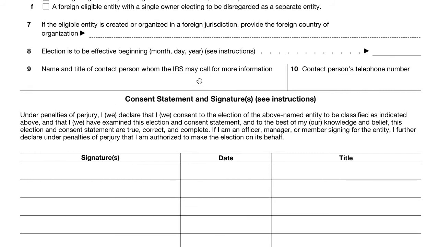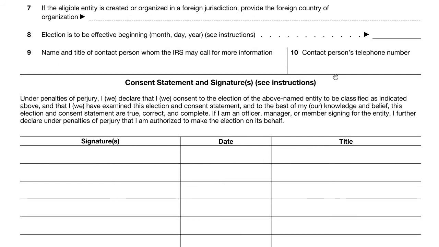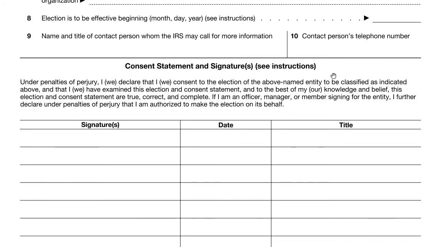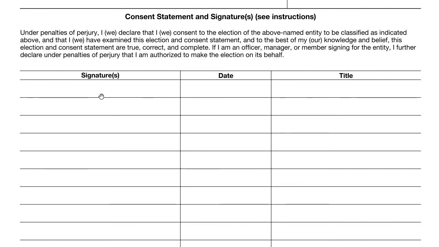So, name and contact, the person the IRS may call for information. Also pretty straightforward. If it's a single owner, you put down the owner's information and contact details. You can also put an authorized representative down, your attorney or an officer or director of the company. And then, like I said, again, print, sign, date, and put your title. If it's an LLC and you're the owner, you put managing member. That's good. If it's a corporate entity, you can put some sort of officer, C-suite officer title or director, and that'll usually suffice.